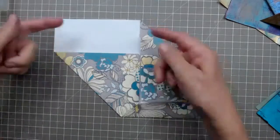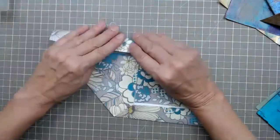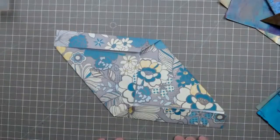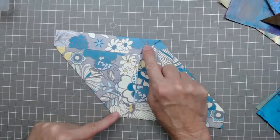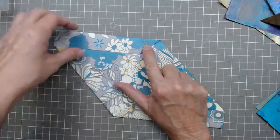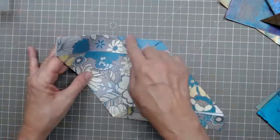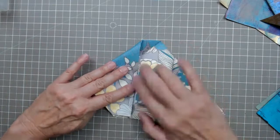So this side, same thing. We will just fold this rectangle shape in half. I'm just going to fold that to meet the edge. So now we've got this. Now basically, this edge is going to meet that pocket. So somehow we're going to make this point go to this point. The way I'm going to do it is start folding it, and there's also this little raw edge. So I'm just going to take this and fold it right to meet that center.